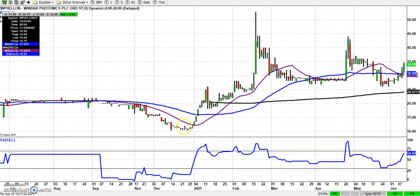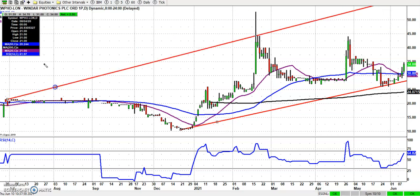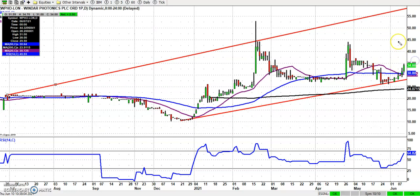The longer time frame target here would be up towards the top of the rising trend channel that I'm just drawing at the moment. So that could be as high as 60p by the end of July, which would probably be an ambitious target, but it is probably achievable, especially given the way the shares managed to go from 10p to 53p over the course of January, February. So the shares are capable of moving well when they want to.